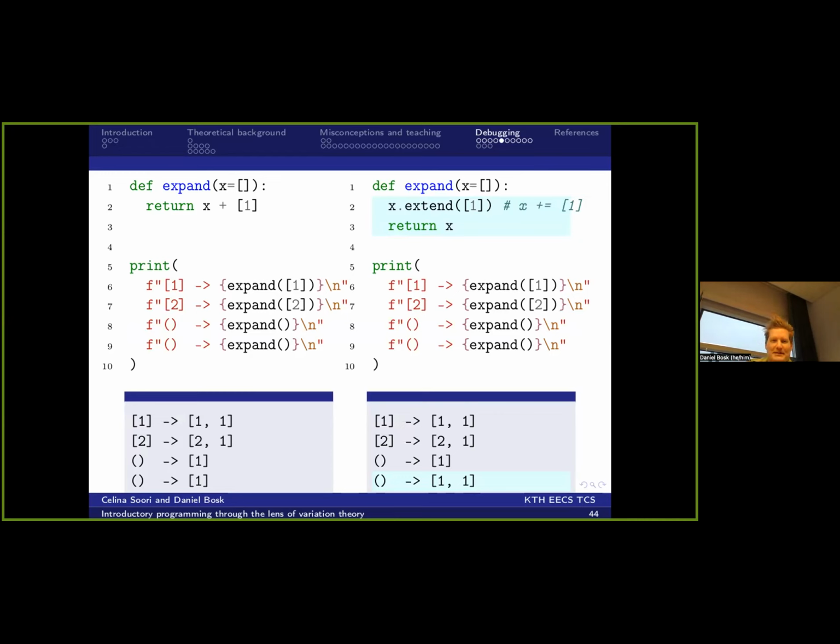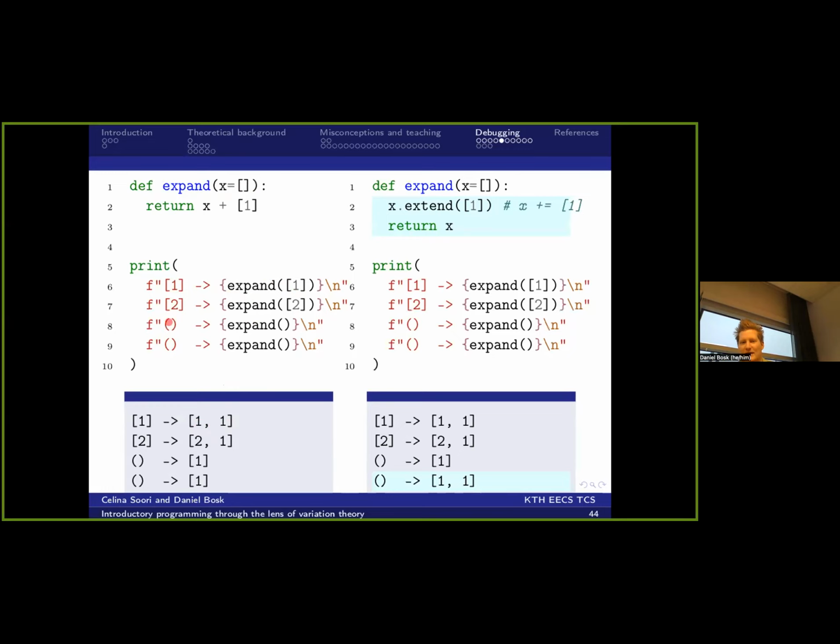If we first look at the left one, we have this function expand, which takes a list and just expands it with one element, 1, and returns the result. It uses a default parameter, so if we pass in the list containing just one element 1, then we get back the list containing 1, 1.